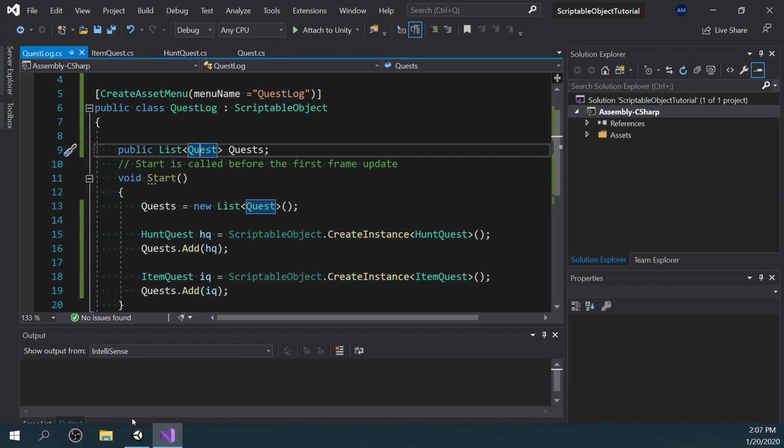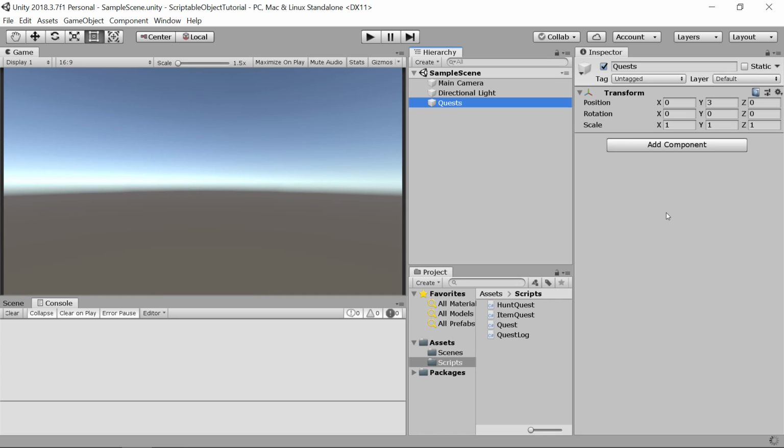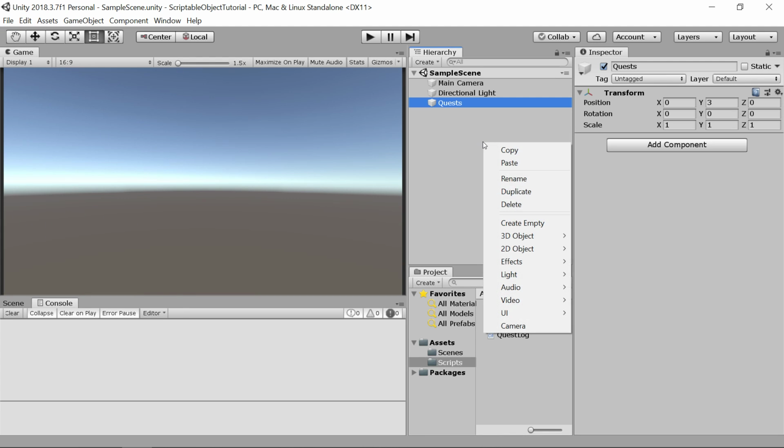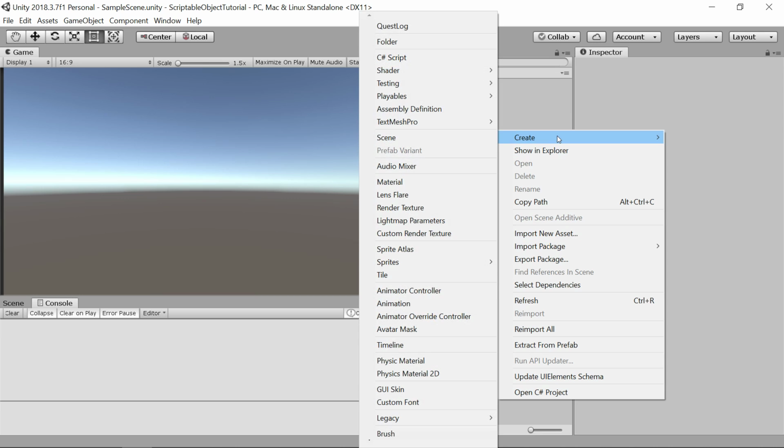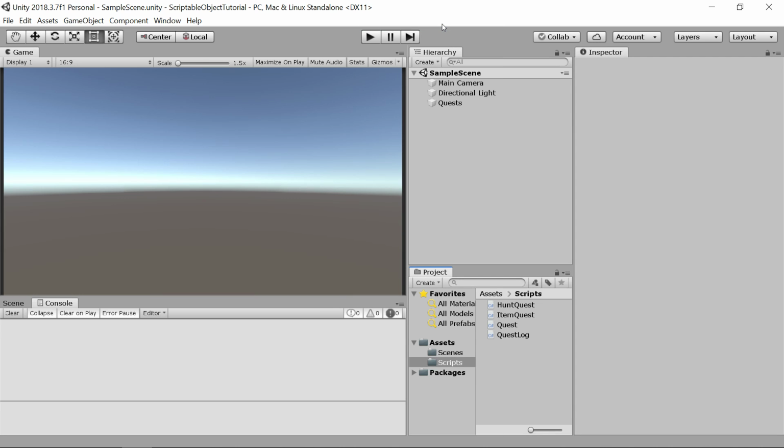Yeah, so that'll be fine for now. Go ahead and get this in here just to verify. Okay, we should be able to come in here and create, and you should see quest log. Click it. Bam, it created a new quest log.